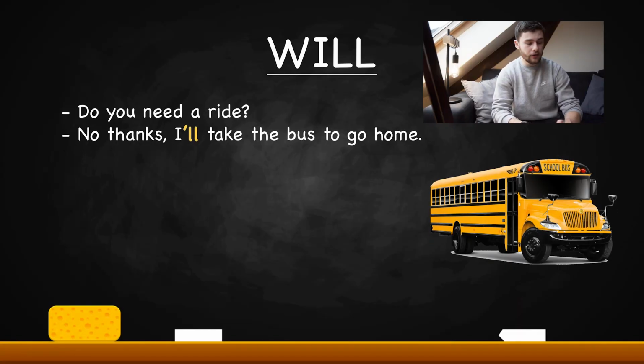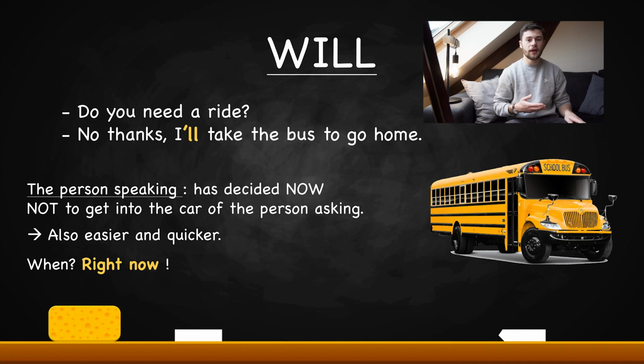Do you need a ride? No thanks, I'll take the bus to go home. What it means is that the person speaking has decided now to take the bus instead of getting into the car of the person offering a ride. Do you see what the person speaking said? Is that he contracted will into apostrophe double L. So it's easier and quicker to say, instead of saying, I will take the bus to go home. Well, I'll take the bus to go home.